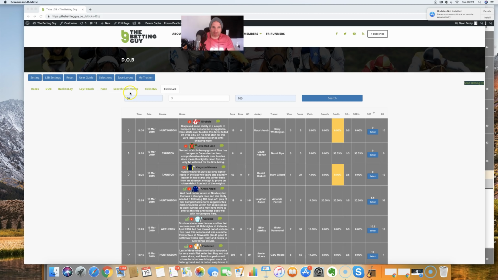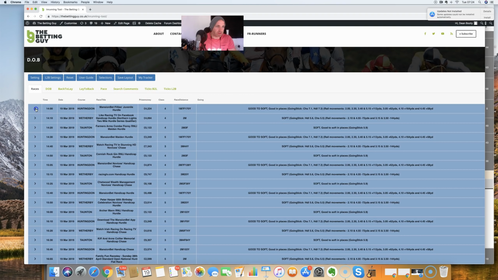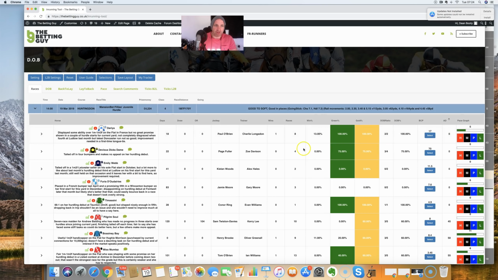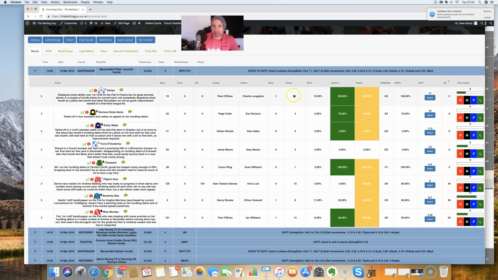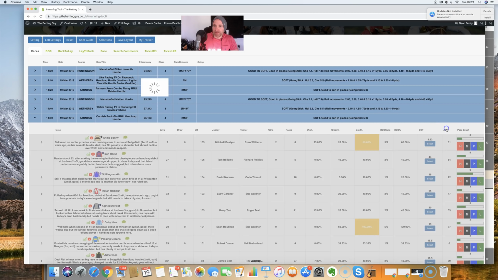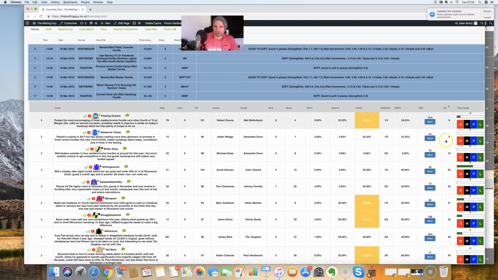Now, I've got a couple of screens up because I wanted to give you an example. Let's go to the races tab and we can see loads and loads of different races. This is what I do if I'm playing race to race. I will get a race up and have a look at the average decrease first of all. This is not a good example because loads of them haven't had 5 runnings. Novices Chase, where's the handicap? There we go, 250. And these two haven't qualified yet either.